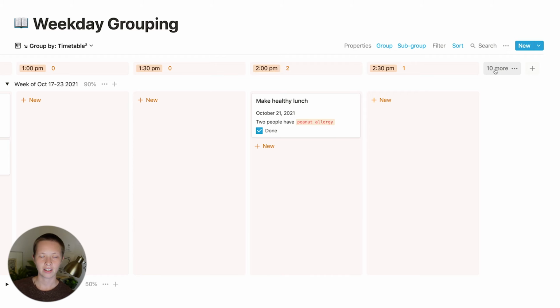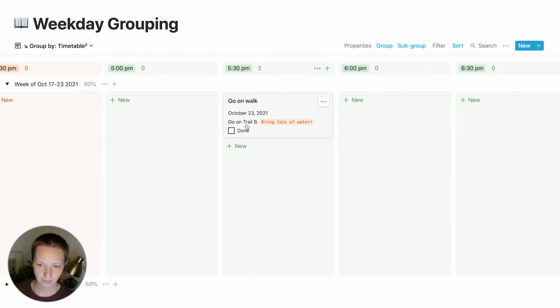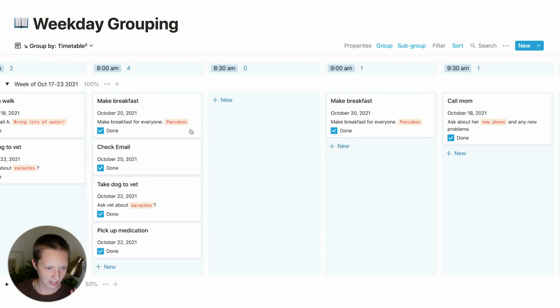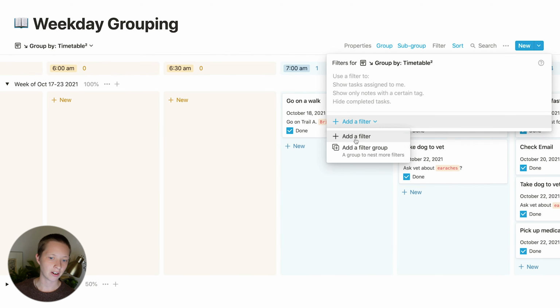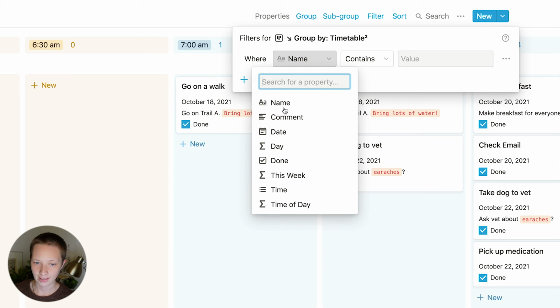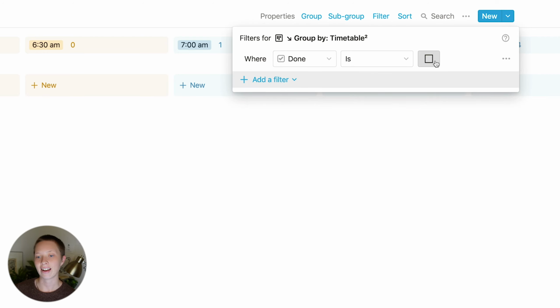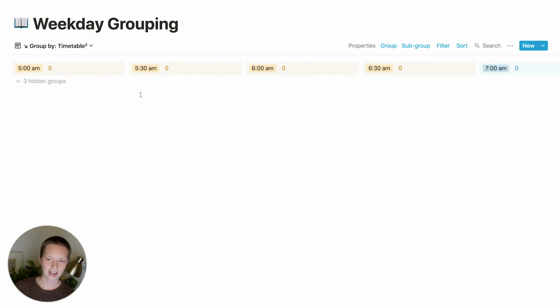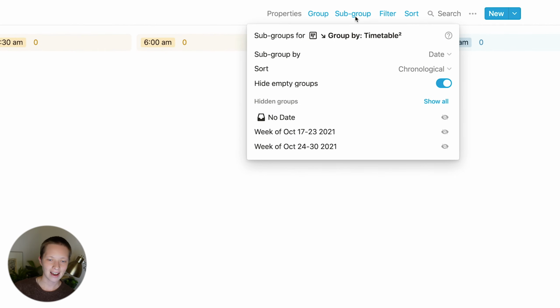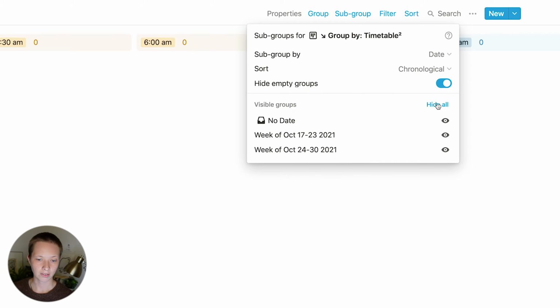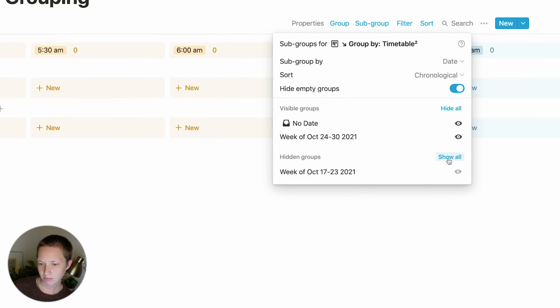And if you see that you're kind of stopping down the line here, there should be an option that says to show more properties. All right, so it looks like everything is clicked done. If I have a filter here that says done is unchecked, so all active tasks, you'll notice that all of my groups have disappeared because I have the option for hide empty groups on. Now, you can also come down here and show all groups again. You can hide just certain groups.